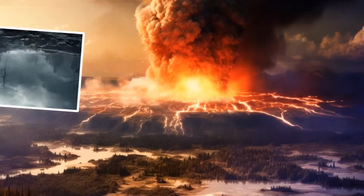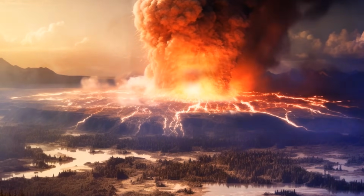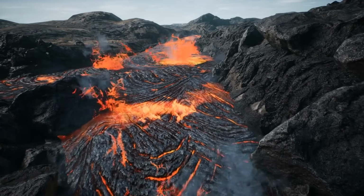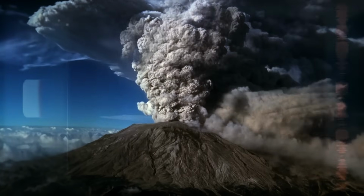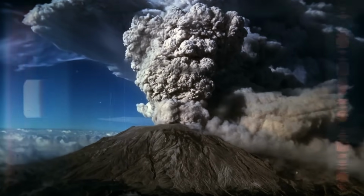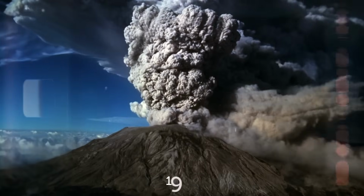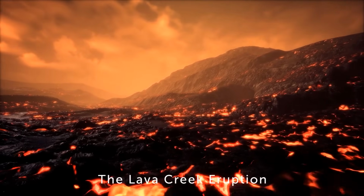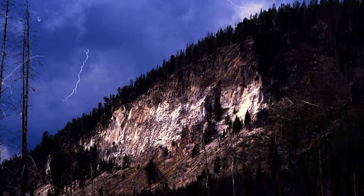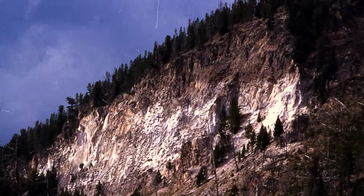No, the worst consequence of such a supereruption would be ash and ashfall. Let's have a look at what it was like when the Yellowstone volcano erupted many years ago. There have been at least 3 supereruptions in the history of the volcano. The most powerful of them was 2,500 times more devastating than the terrifying eruption of Mount St. Helens in Washington state in 1980. As for the most recent supereruption, it was dubbed the Lava Creek eruption. It formed the Yellowstone caldera after spewing out an insane amount of dust, volcanic ash, and rock into the air.